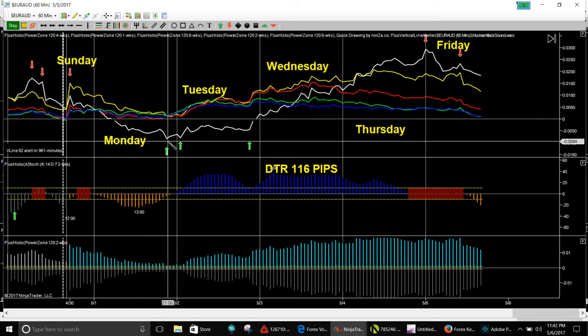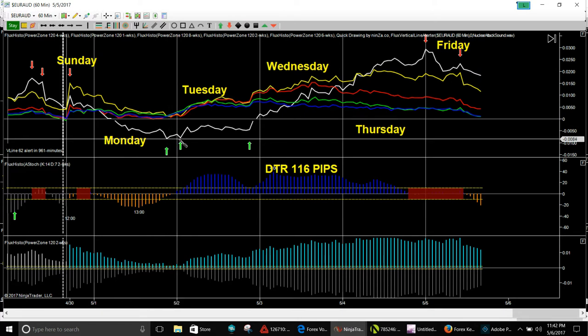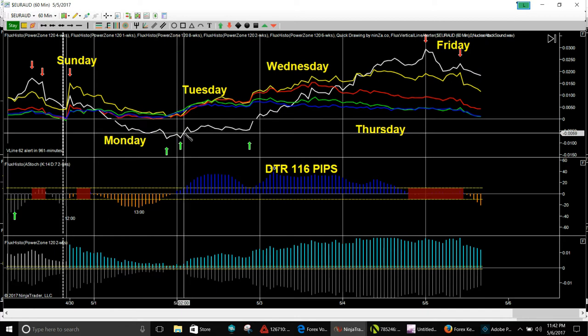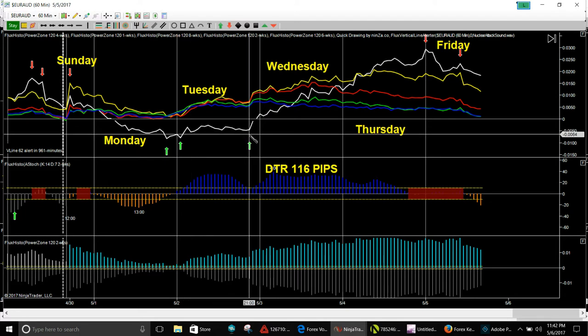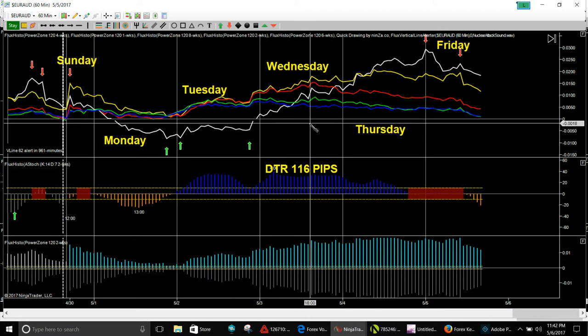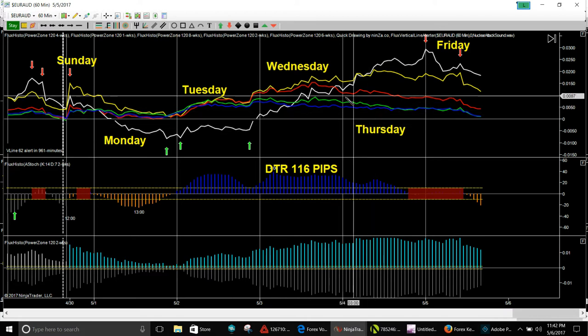Because my buy trades are going to be 2100. See, so it's the opposite of the Aussie US dollar. And a buy trade at 1 a.m. in the morning on the Euro Australian. We got another buy signal here, 2100 on Tuesday going into Wednesday to the north. Traders, big time to the north.